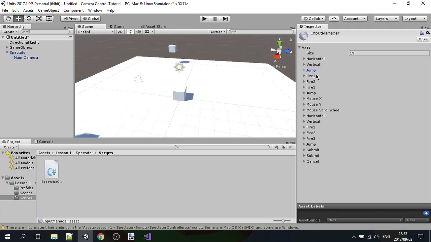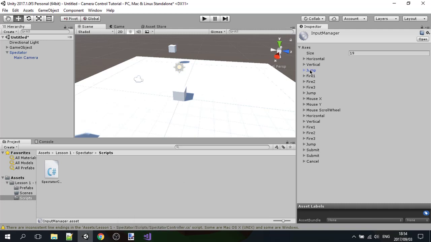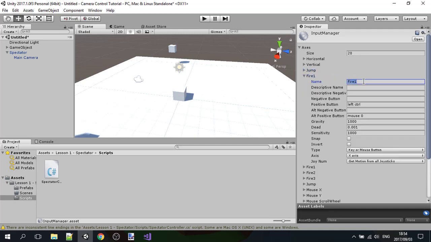Then the other one we need is for run. For this, we can simply take fire1, duplicate that, change the name to run, and change the positive button to left shift. If you want to, you can use a mouse button as well, but we don't want to.